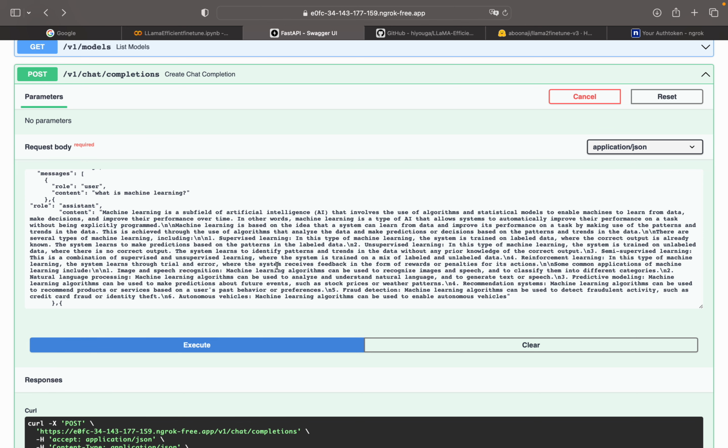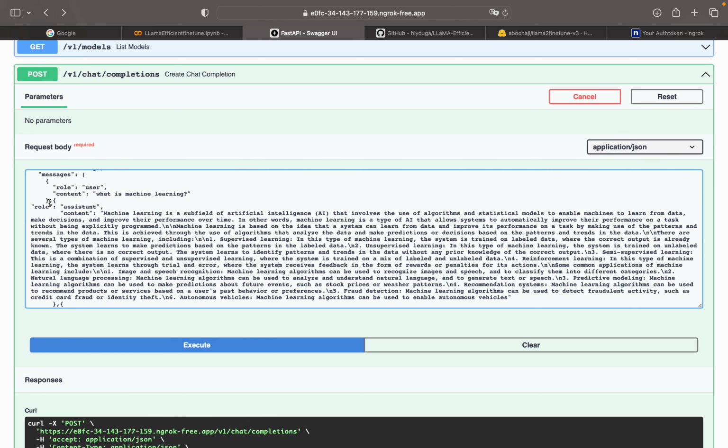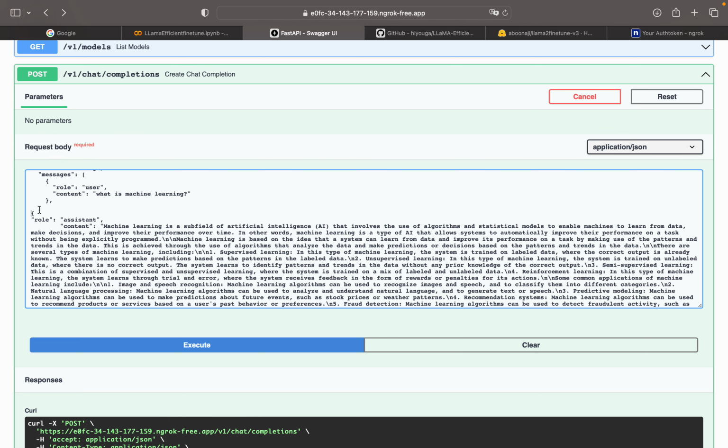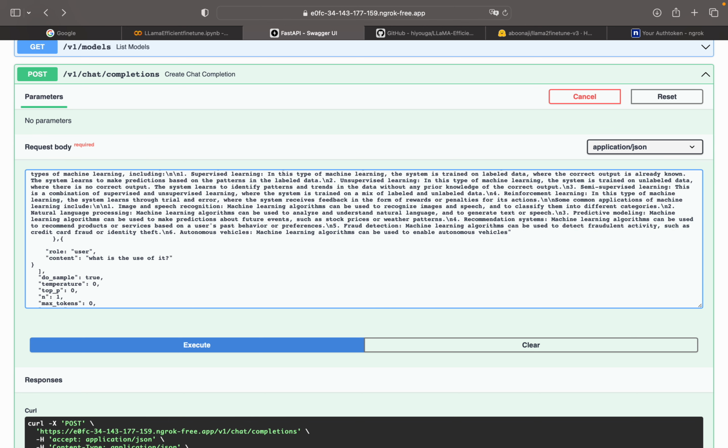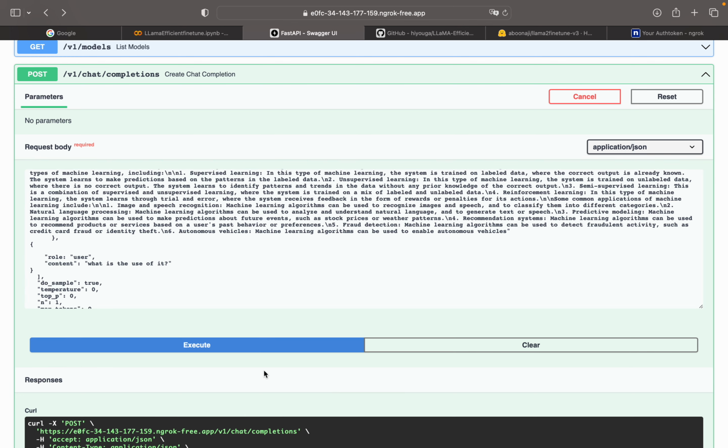Sorry, still have some issues. It says I need to pass role and I need to pass the content here. This is the content and I'm closing it. Again, I'm starting a role here. Role is user and content is what is it. I'm closing it here. What is the problem?